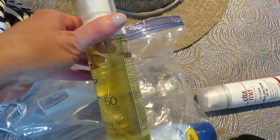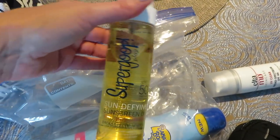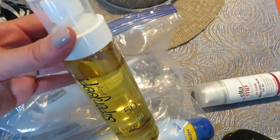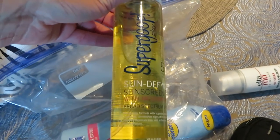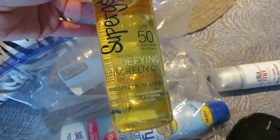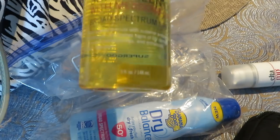And then this is a new one I'm trying. I really like Supergoop sunscreens, and they have this new oil — it's SPF 50. I used quite a bit of it today, and I love that it just makes your skin feel fully moisturized with a nice pretty glow, but it's also water resistant — I think it says up to 80 minutes. Really, really nice. Highly recommend this one as well.